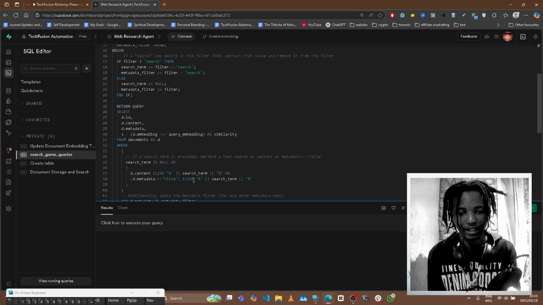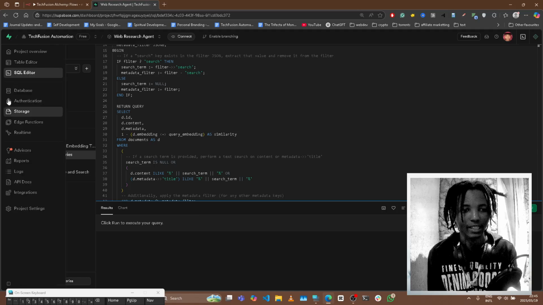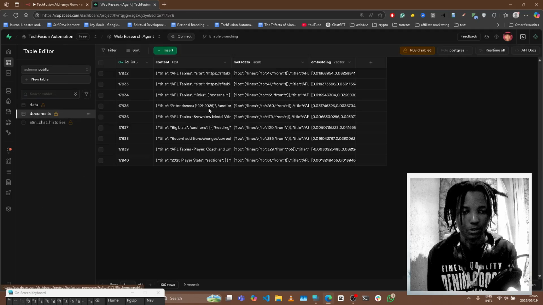So we're using ILIKE here, and we want to return only if the metadata is like the title. And you might be wondering what that means. Here in the table editor I'll show you, I have a bunch of data from AFL tables. It's basically a table of information from the Australian Football League, and it looks terrible.